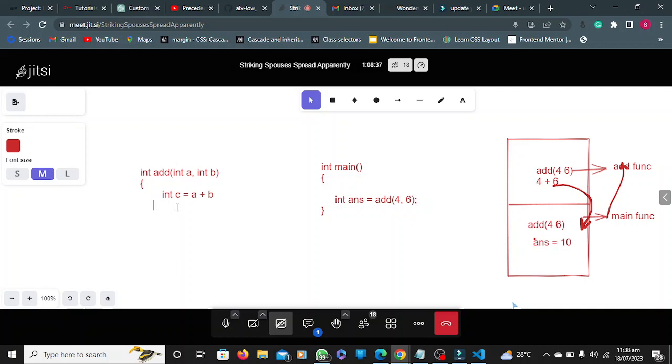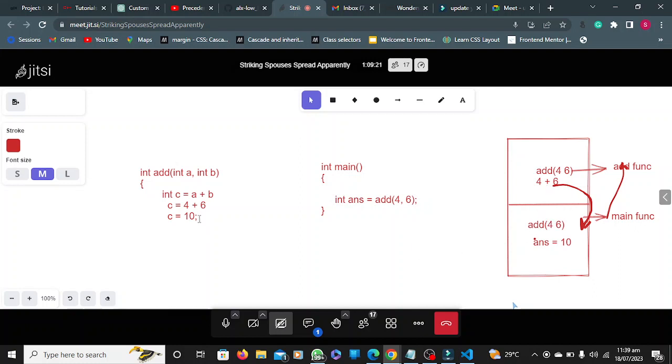After the main function has called the add function, c will now be equal to 4 plus 6, then c will now be equal to 10. And here there's no keyword return in this program, so this function will not be returning anything. That is, it will not be returning the answer back to the calling function.